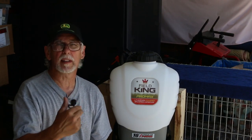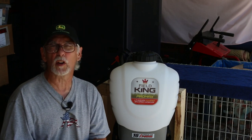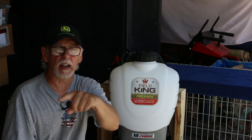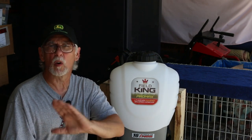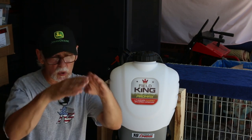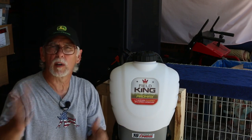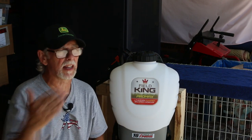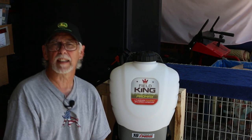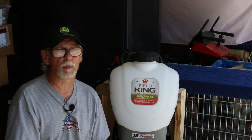Okay, when we start doing this, we're going to put this down just like we would if we were putting down a granular fertilizer with a spreader. We're going to do a trim pass around the entire property, and then we're going to go up and down, up and down, up and down, trying to keep that mist. You don't want to overlap a little bit, just like you would a fertilizer. We're going to go up and down and try to put this product down as evenly as possible. Also, we're going to try not to step in anything that we've already sprayed.